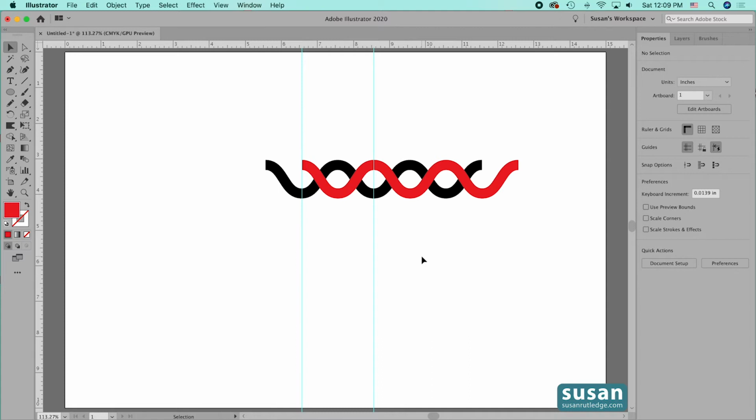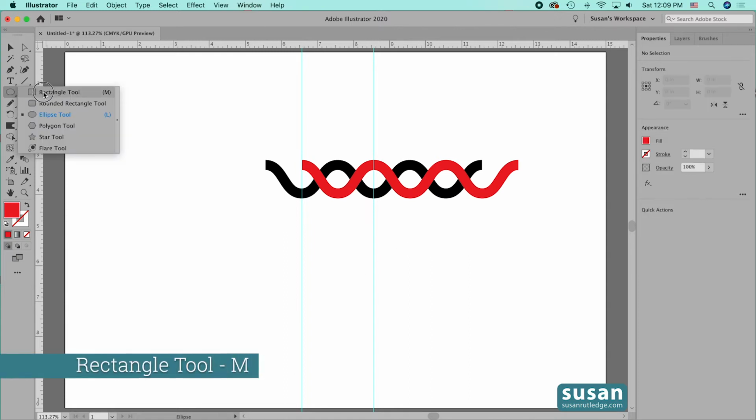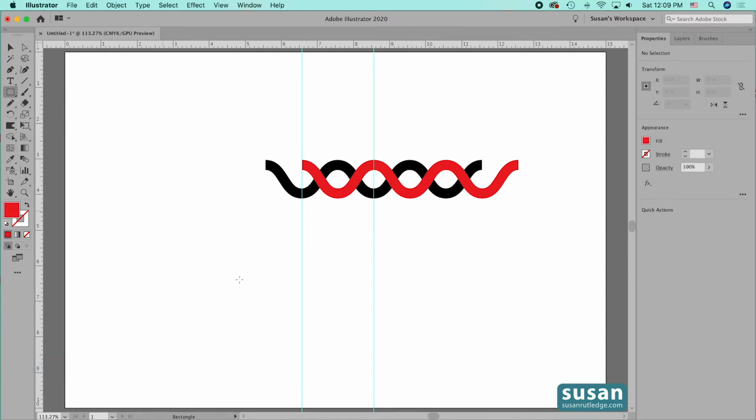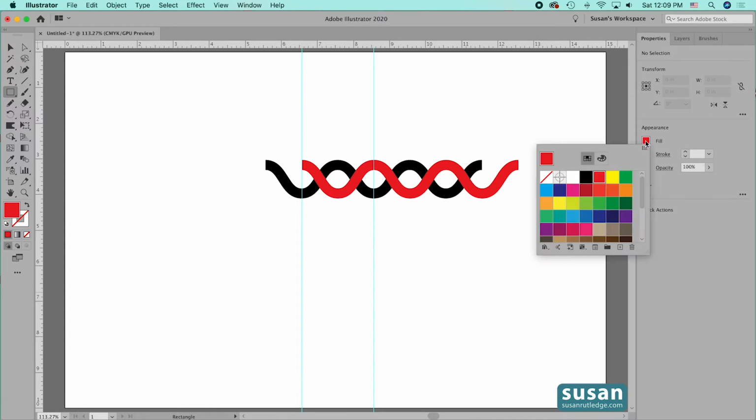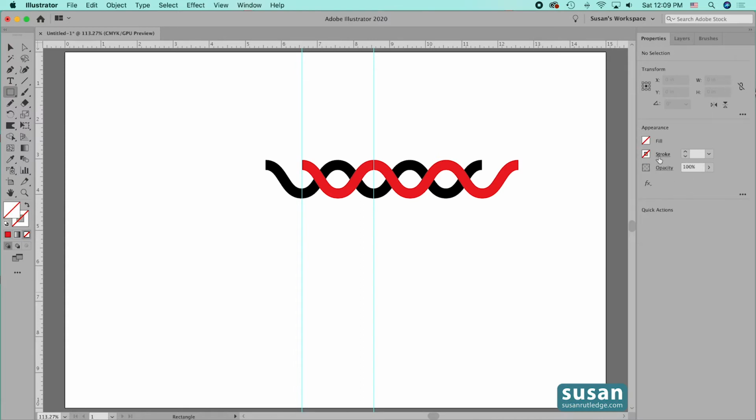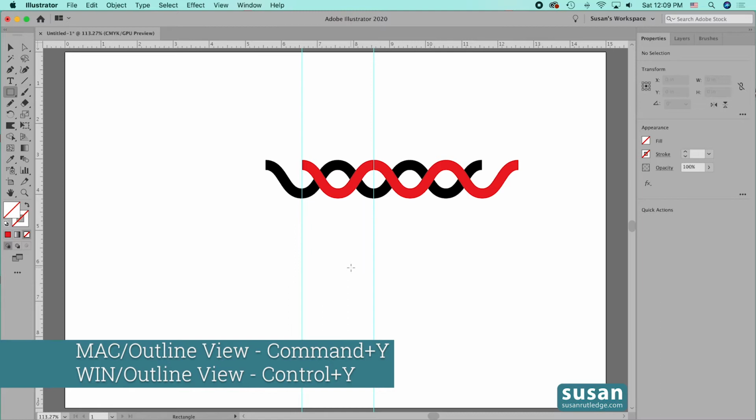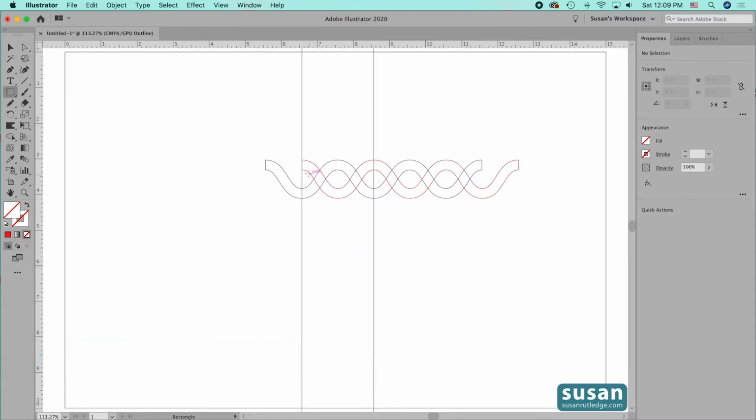The bounding box is an invisible rectangle that goes behind the design. So I'll get the rectangle tool, keyboard shortcut M, and I must first remove the fill color, and there is no stroke, so this will make it an invisible rectangle. I'm going to move into the outline viewing mode, keyboard shortcut Command Y, and I'll start in the top left corner where the red object and the left guide intersect, and I'm going to drag down.